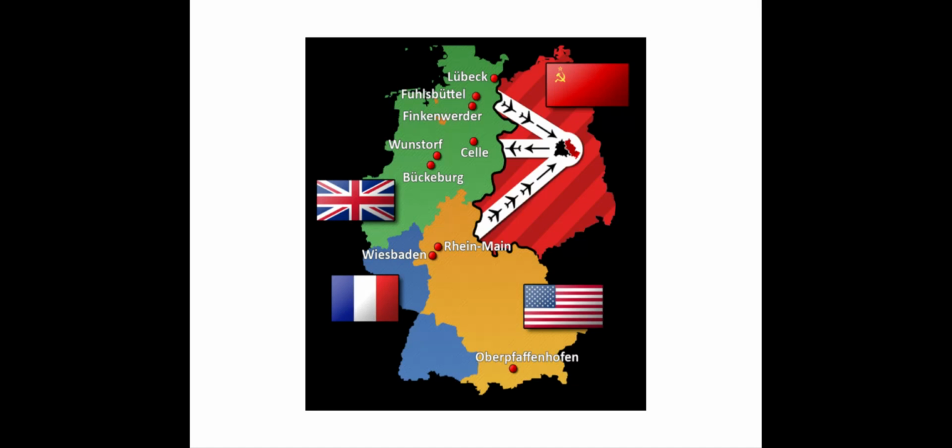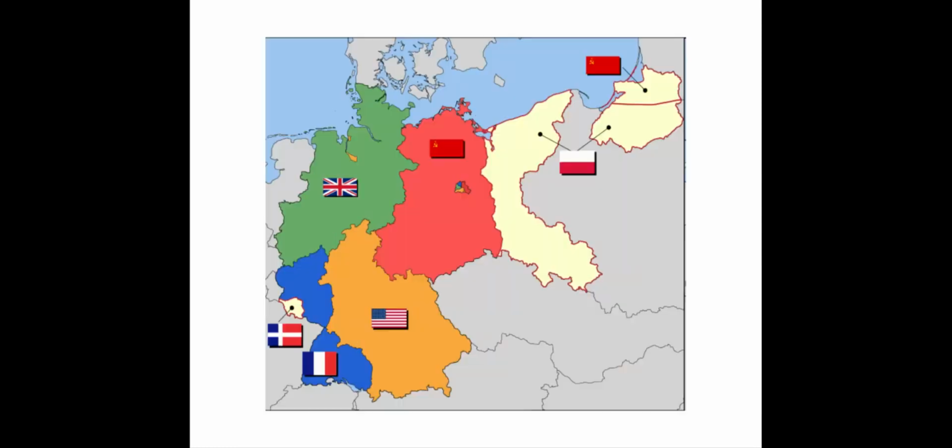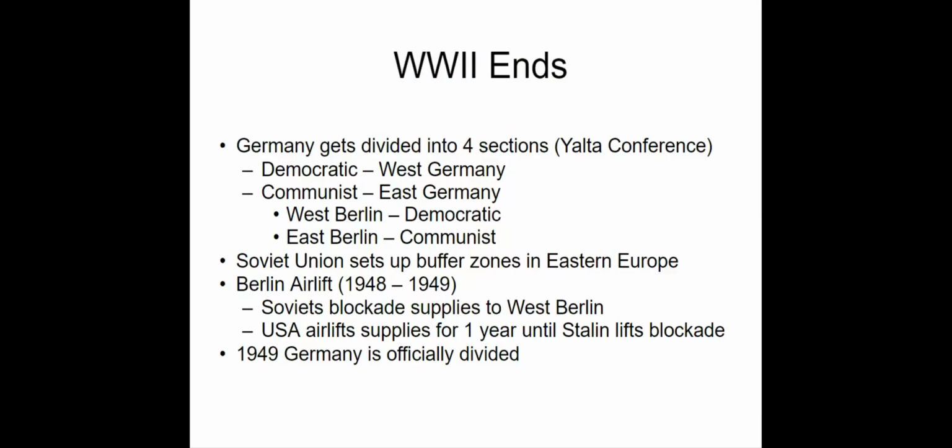They cut off Berlin from the west, effectively, and they were hoping that this would lead to the Americans, the French, and the British withdrawing from Berlin, and then East Germany could be closed to Western influence. But the Americans and the British and the French resolved to do whatever it took to maintain control of Western Berlin, and this is what became known as the Berlin Airlift. So for a year, all supplies.